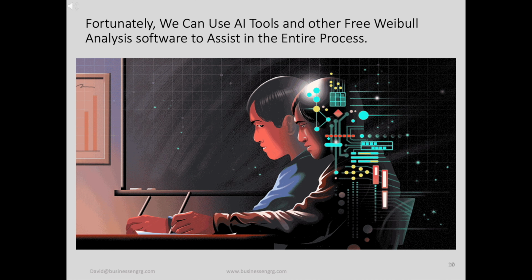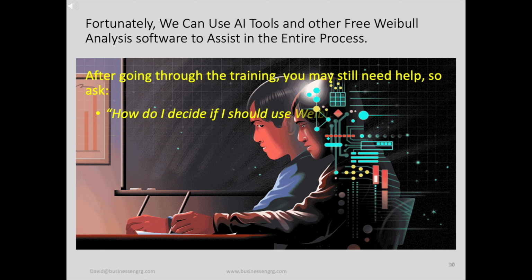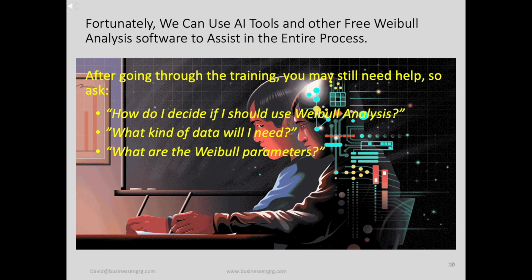Fortunately, we can use AI tools and other free Weibull analysis software to assist in the entire process. After going through the training, you may need to refresh your memory when you are ready to use it. For example, you can ask, how do I decide if Weibull analysis is a good approach to use? What kind of data will I need? What are the Weibull parameters, and what do they mean?